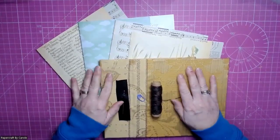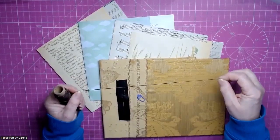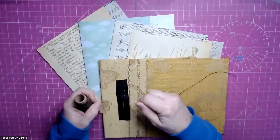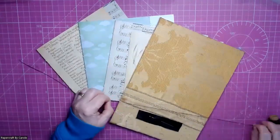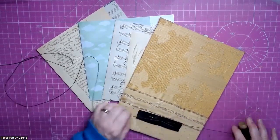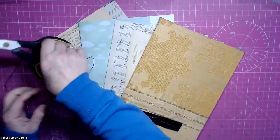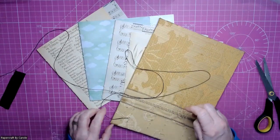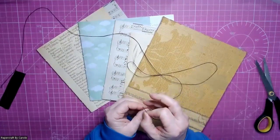So we are now ready to sew, and I have got some waxed thread here. I've got my needle and I've got this little thing. It's a stitch holder, and I just use it for the first part. Now I can never remember. I think you have to have enough for each, that's 2, 3, 4 signatures, and then I'm going to go 1 extra for that. So we'll just snip that off. I've gone for brown waxed thread because I did brown stitching, and the reason I did brown stitching was because it was what was still on my sewing machine. So there was no sort of fancying about that.